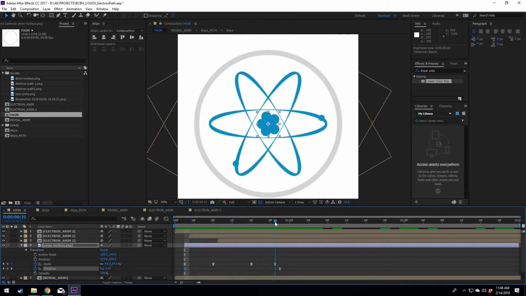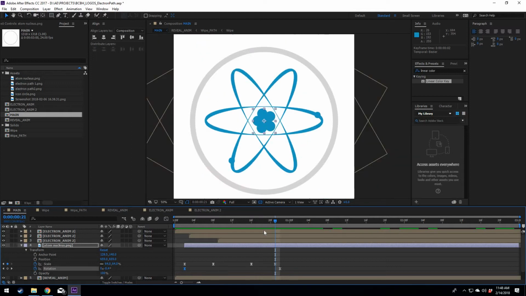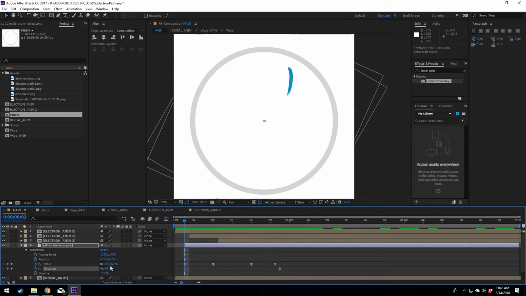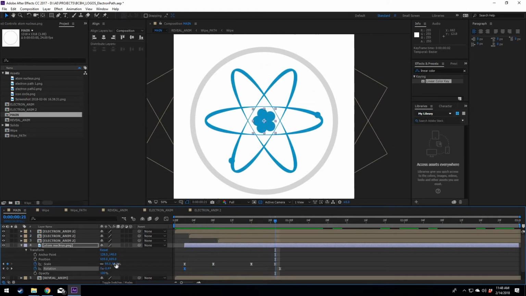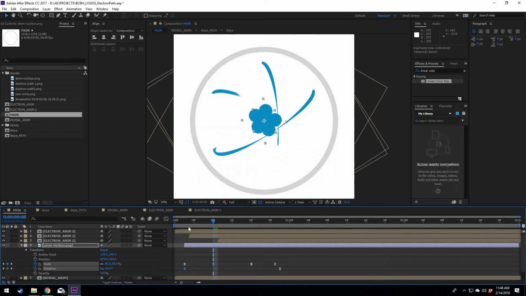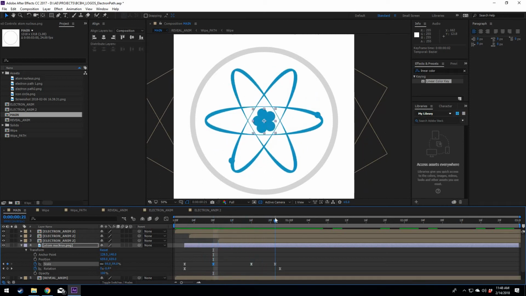And for the scaling, same thing. 64 I knew from the beginning was the scale that I needed for this thing to sit in here the way that I wanted it. So I keyframed that. Then I went back to the beginning and keyframed it at 0 for the scale. Once I had that, I wanted this scale up a little bit past our ending value here. Now this, originally I wanted this to scale much bigger so that it went whoa and then scaled back down and then kind of rested into place.